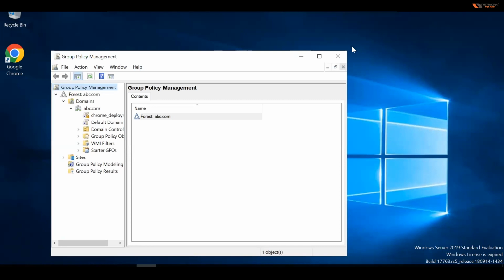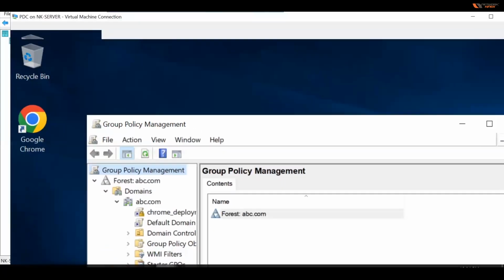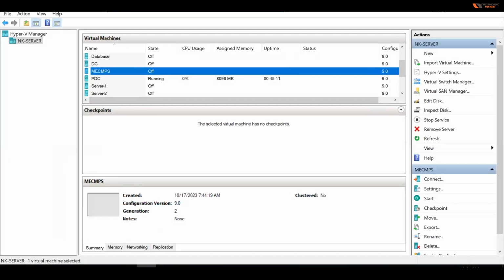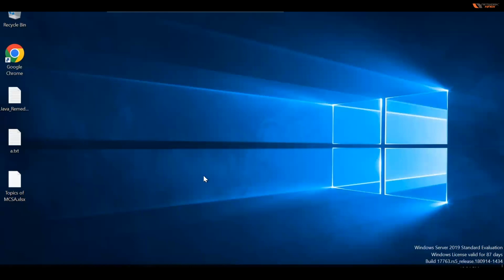Okay, all right. So this is just the demo. Now let me show you the topics that we are going to cover under this whole module. There is no PDF I have created, so I am managing it on an Excel sheet, so that you and I will both be able to track what topics we have covered so far. Let me show you that sheet.